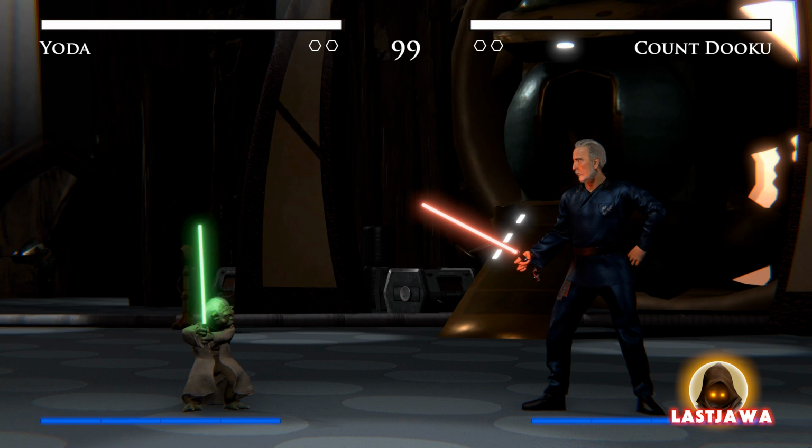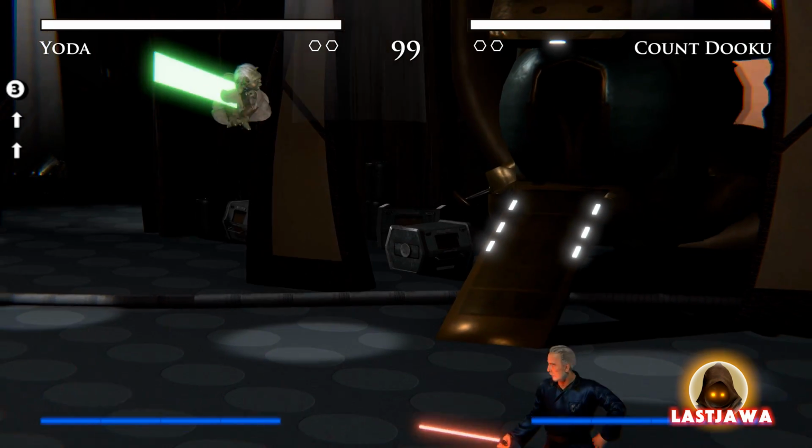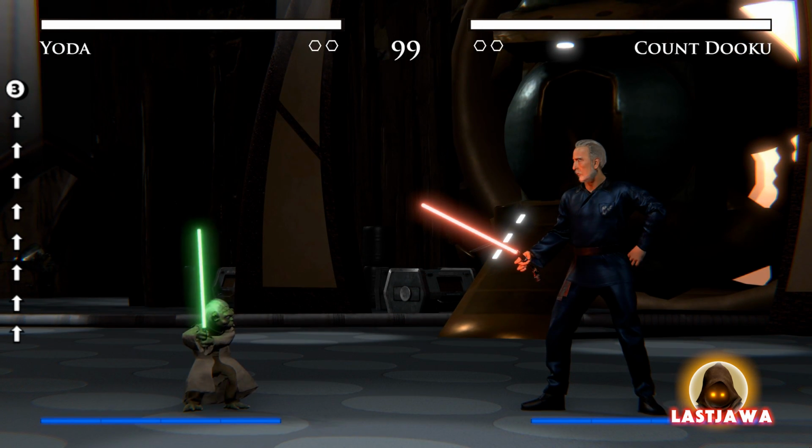So the unique thing about Yoda is, because of his size, I put in a special move where he can actually double jump. So if you tap jump and then follow it with another tap of jump, he'll jump, then do another jump in the air. And what that really allows you to do is get out of any tricky situation where you're backed into a corner or what have you.